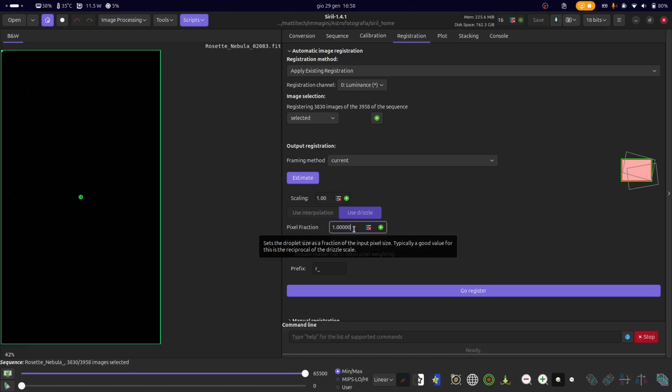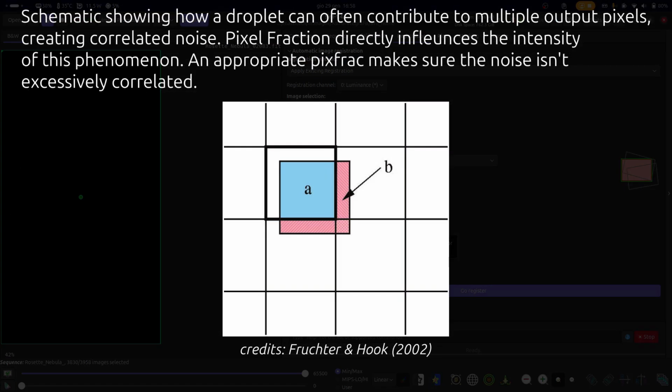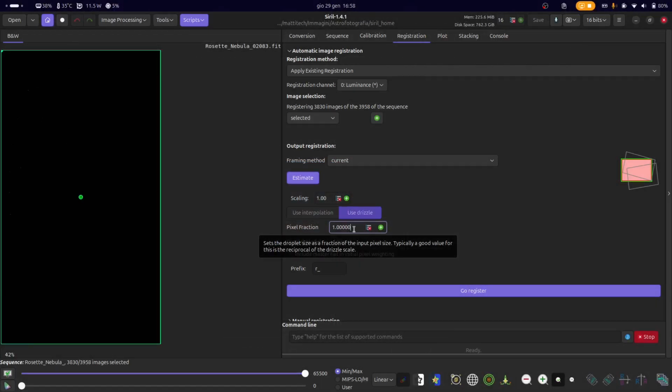This rule makes sure that your droplets are exactly the size of the output pixels, not too small nor too big. If your pixel fraction is too big, you'll get more blur and correlated noise. If it's too small, there may not be enough droplets to cover the whole image. However, the Seestar is a special case here. Since it easily produces thousands of short exposures, holes in your data are very unlikely.